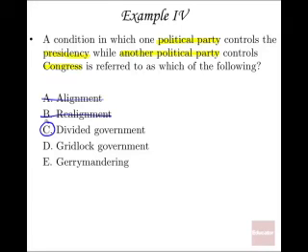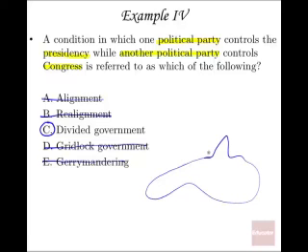Now, divided government means that there's going to be a lot of gridlock, but it's not called gridlock government. There is gridlock in a divided government, but it's not a gridlock government. And gerrymandering is basically if you have a certain area, a congressional district or state, and you map it out to try to maximize advantage for one particular political party. But that's basically not the situation. That's usually a situation that occurs when one party dominates rather than what we have today, which is a divided government.